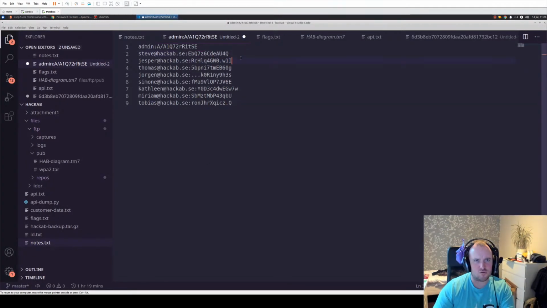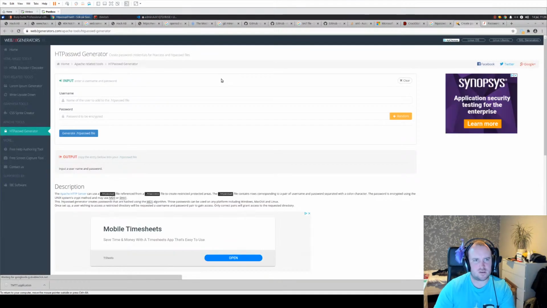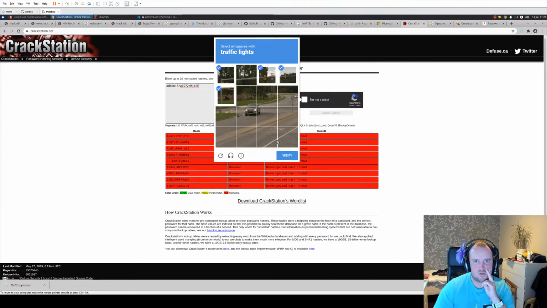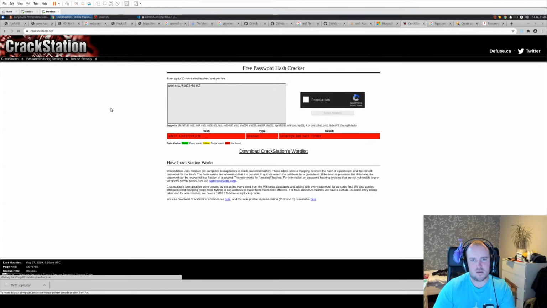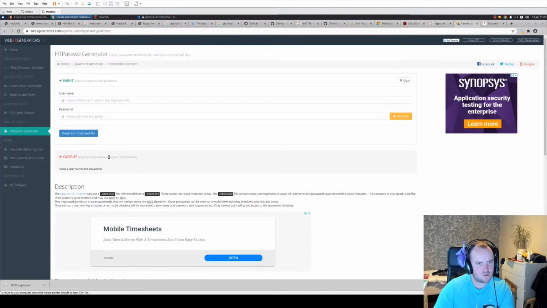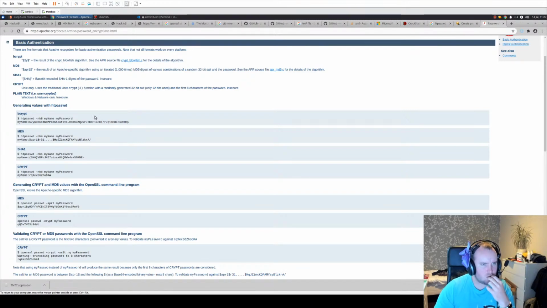It's probably this script format, but they are salted, right? So we can't just do like a lookup like this. We would have to, exactly, we would have to crack them locally. But this is good at least. We have some. Wait, why is this? Is this just random? Use a traditional randomly 32-bit salt, only 12 bits used, and the first 8 characters of the password.